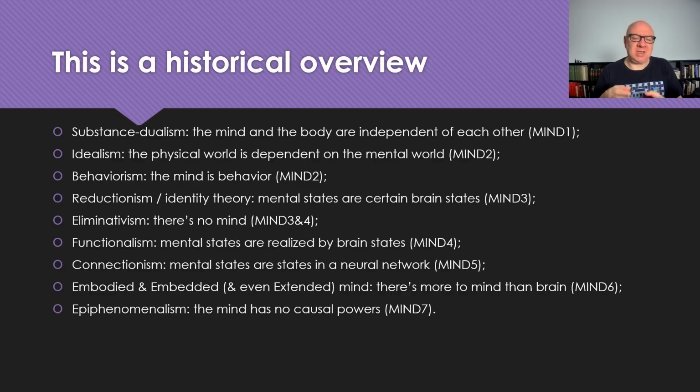So substance dualism tells us that the mind and the body are two different things, two different substances that can exist independent of each other. And that's problematic. And then some philosophers and scientists tried idealism. Maybe there is just the mind and the physical world does exist, but is in some way dependent for its existence on a mind. And then we'll see that's problematic. So that's basically what we do, right? I'll introduce a historical answer to the question how the mind fits in the physical world. Then we evaluate that. And usually this evaluation leads to a new view, because the new view tries to solve the problems that were clear in the evaluation of the previous answer.